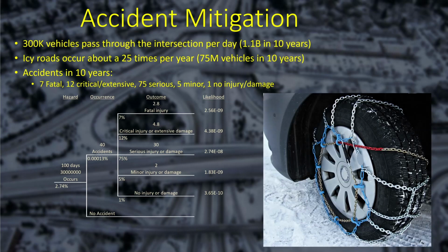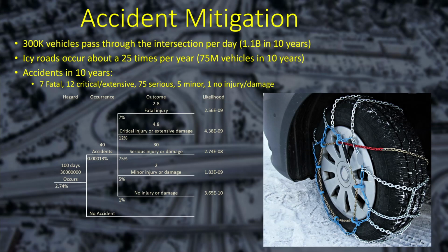Our next technique for mitigating risk is to go after the accident. And one thing we might do is we might require the use of tire chains when the roads are icy. I grew up in Maine and this was a real thing. There were times when you had to have tire chains on your car if you wanted to go down certain roads. So the object here is to improve the traction of the vehicle, but you can see that tire chains don't do anything to change the weather.